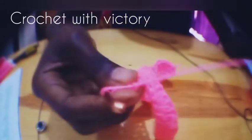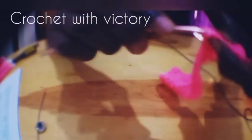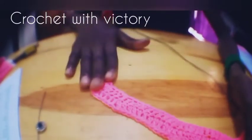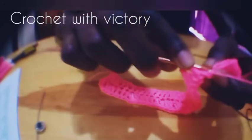Then in the 14th one we are repeating what we did. You're going to put a double crochet, chain 2, again double crochet. It will still make a V stitch there. Seeing how the design is looking. So after that we are going to do 9 more double crochet.